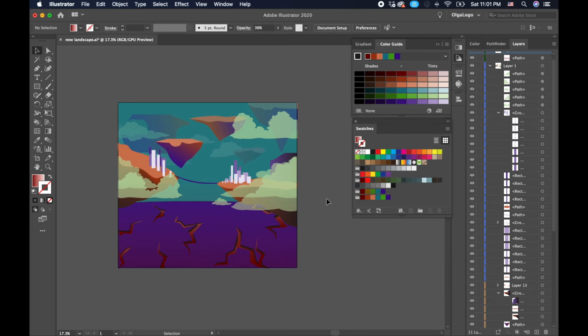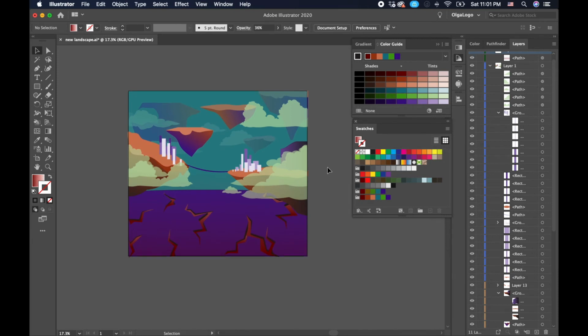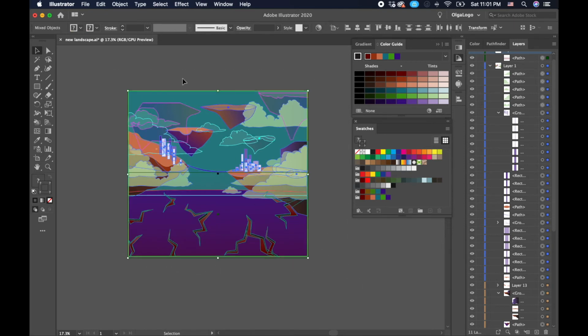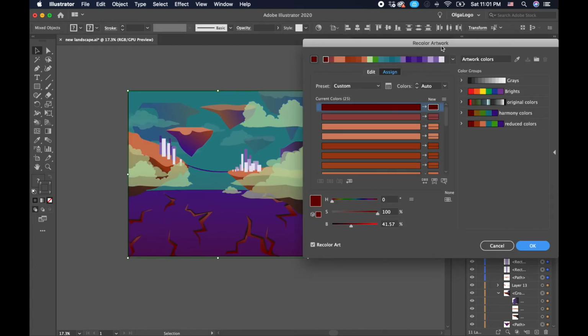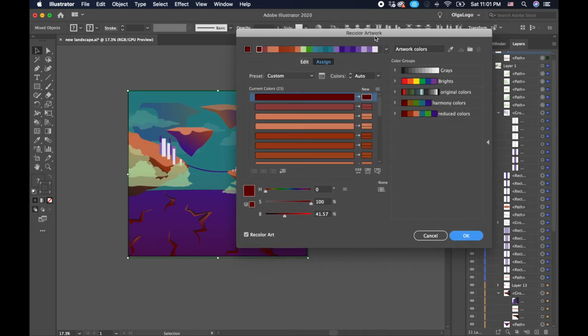So the next part is color wheel map. We are going to continue on our fantasy landscape, and we are going to select the whole artboard. Go up to Recolor Artwork, and then we're going to choose a number between 5 and 10.